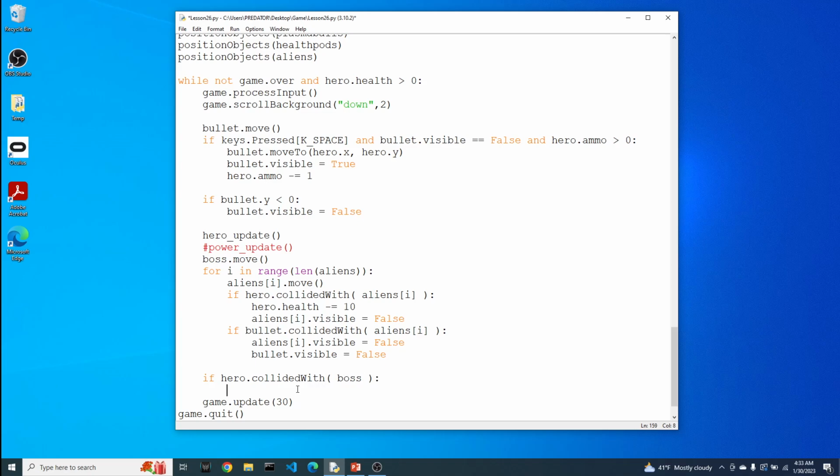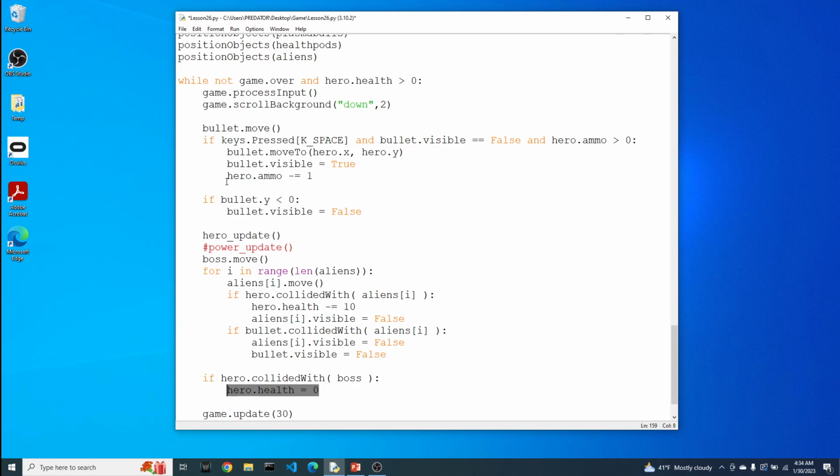You might be tempted to put a game.over here, game.over equals true, signifying that the game's over because the hero's dead. But I'm going to take a different approach. I'm going to say hero.health is 0. So we're going to instantly set the hero's health to 0. This accomplishes the same thing as setting game over equal to true, but I like this because it feels more like we're dealing with the hero, the fact that the hero lost all his health.